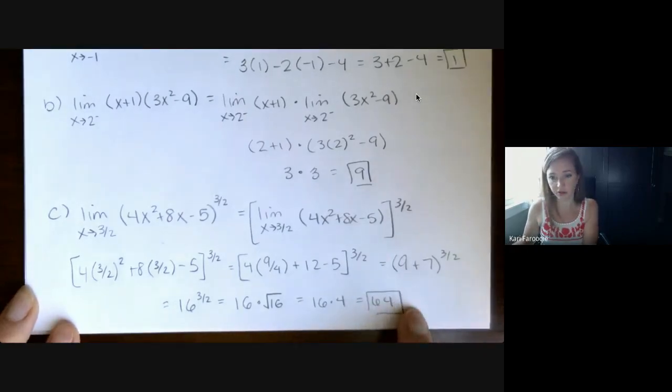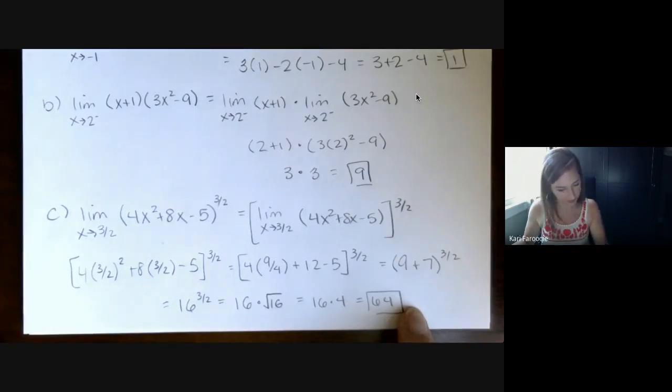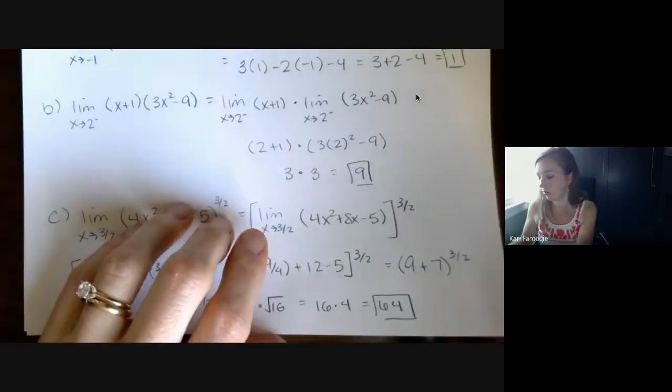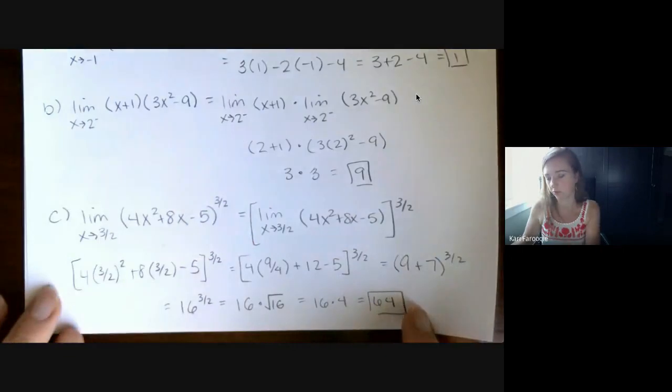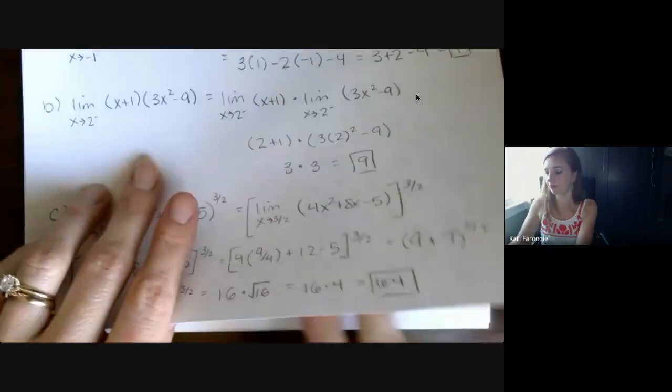Other questions on any of these examples A, B, and C? Okay. So the last theorem I have for you is the limit of a quotient. I know everyone's just like, oh, thank goodness. And then I'll give you some more examples where you're going to have to use some other algebraic techniques.